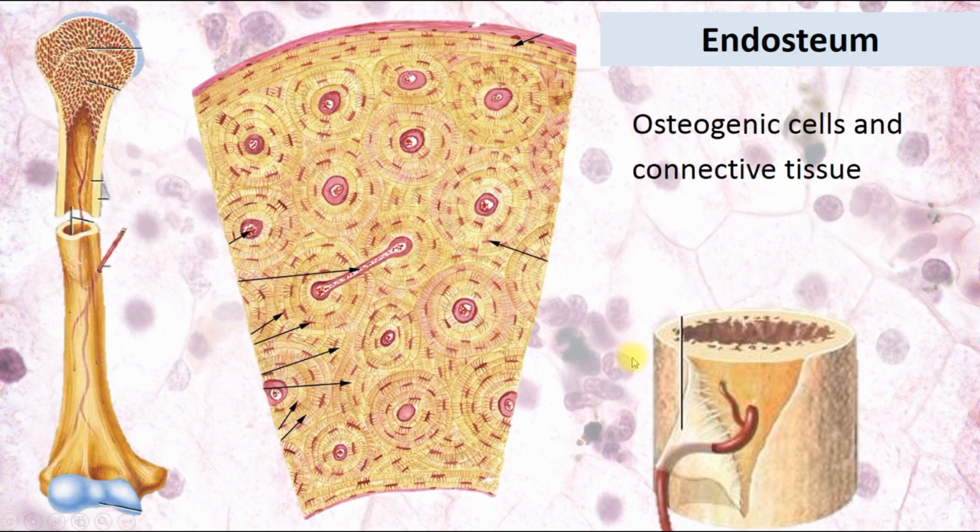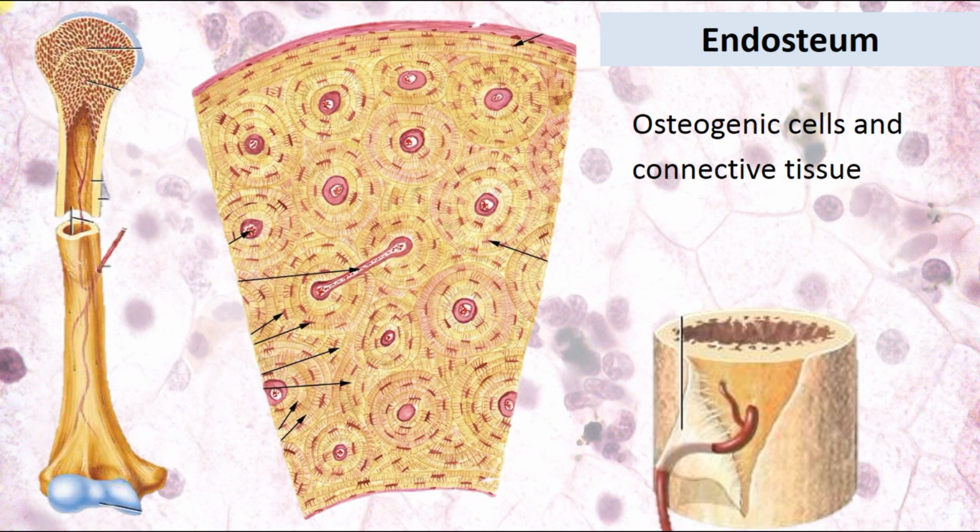And also we have endosteum. What is endosteum? It's a special layer which is described as connective tissue layer, which contains also osteogenic cells and also bone lining cells. Where do we find endosteum? It lines bone marrow cavity inside the bone. Here it's present. It covers all bony trabecula of spongy bone. And also it lines Haversian and Volkmann's canals. All cavities inside the bones are lined with endosteum, and all surfaces inside the bone are covered with endosteum.